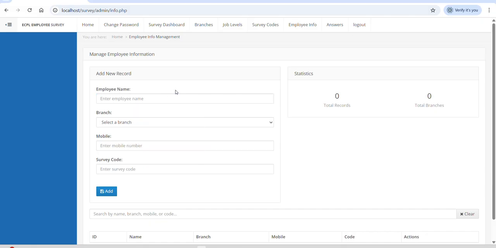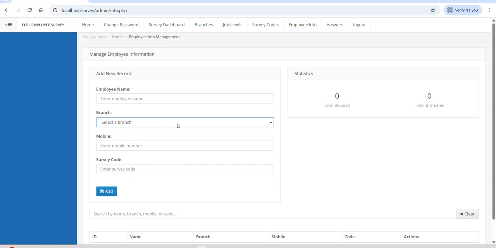Ideally, there's an update that is supposed to happen here. If I put the employee name in here, I should be able to select the branch, which currently is not working, so we're working on it. I should be able to select the branch to tie the employee to the branch, and then the telephone number I'll provide.